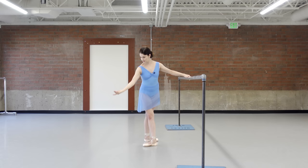Lift on soft shank, plié arabesque, and replace. Up on those hips. Good, lovely.